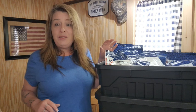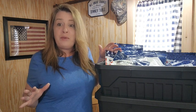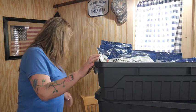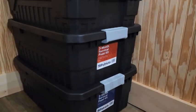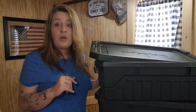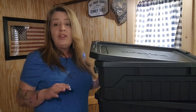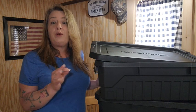This new kit is super cool. They have 910 servings in here, which is going to last one person three months. It comes in these heavy-duty totes, which I really like. On the end, they've got little locking handles that hold the lids on, and they are easily stackable. You can stack these up in a closet — they're short enough to fit under most beds or couches. You just want to make sure they're stored cool, dark, and dry.